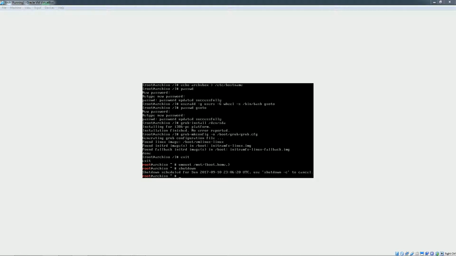I then told the system to shut down per the usual system command of shutdown. Shutdown takes about a minute, so that way it can... Okay, so there was a bit of an error right there. We'll get these things lined up properly.